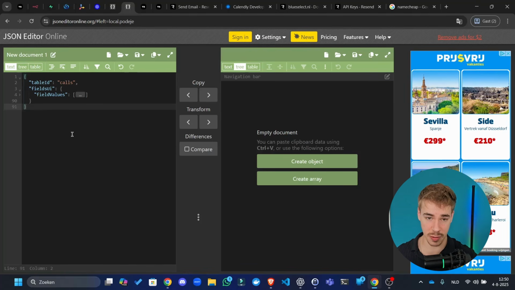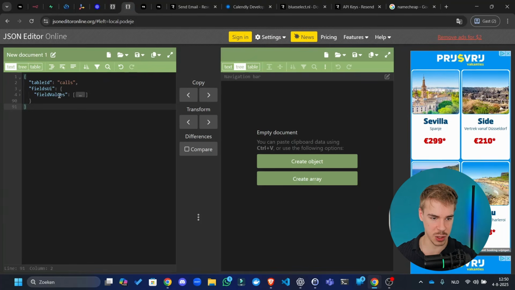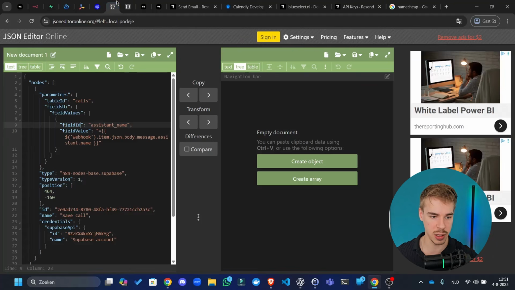Even though all of the field values are there, n8n doesn't recognize it as correct JSON. If we expand this one, we see that field values are all below fields UI. So we perhaps can find that in here.